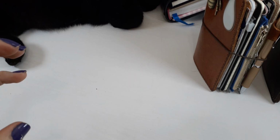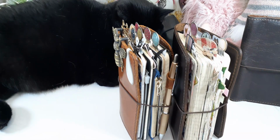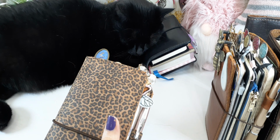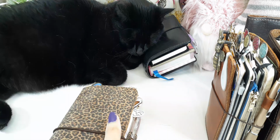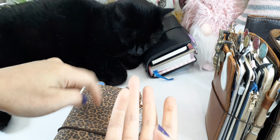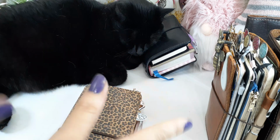As you can tell, I have 1, 2, 3, 4, 5, 6, 7, 8, 9, 10, 11. I have 11 traveler's notebooks, you all, that I use, not on every single day. I am using my prayers, so the Moral and Secret, my everyday journal, my planner. I use my scripture writing, which is the March Hare that you see, and I use the application. And then I use this one. All of the ones previous to this one have been Chic Sparrow. Oh yeah, and my daily devotional, my sample one. So those are every single day: prayer, devotional, journal, planner, and then this one here. So that's five to six traveler's notebooks every single day.